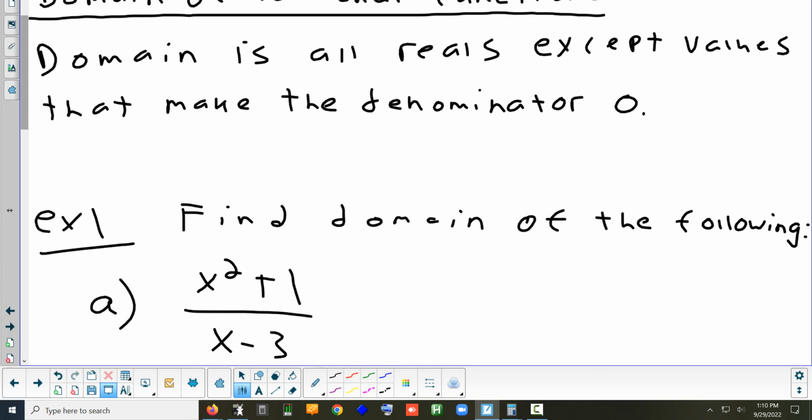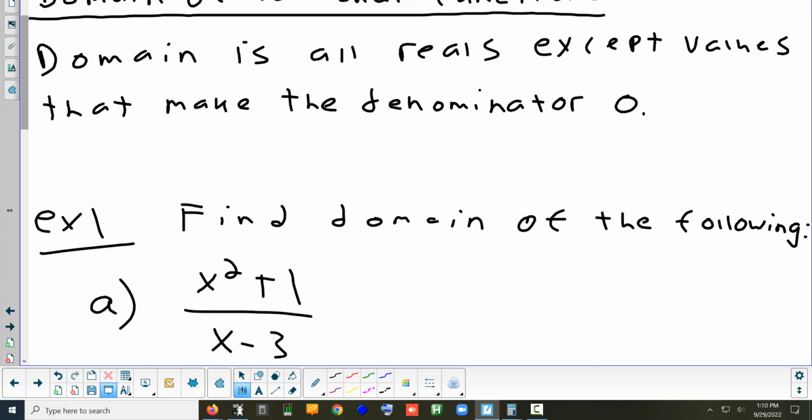So we're going to look at the same 2 rational functions I just put up and make sure we can identify the domain. You can tell me what the domain isn't, like what it does not include, but I'm more interested if you can write it so that you tell me what it does include. So let's start the simple way. What number are you not allowed to use for x?